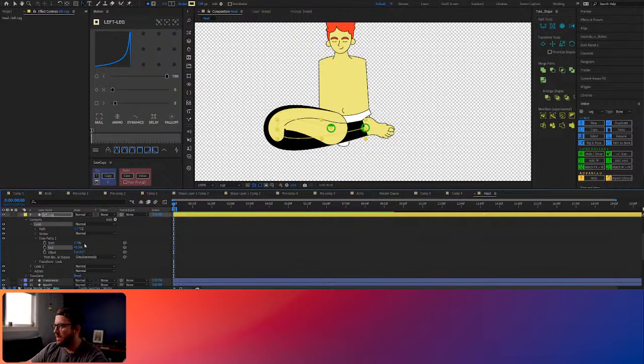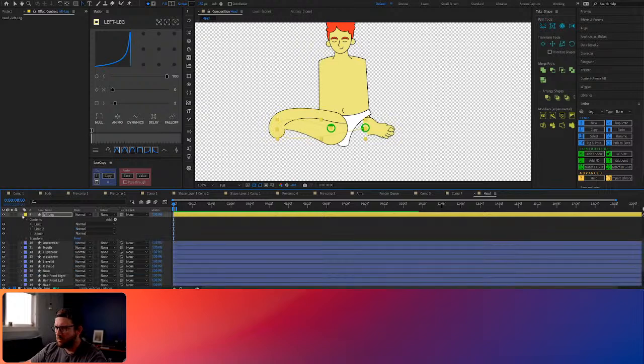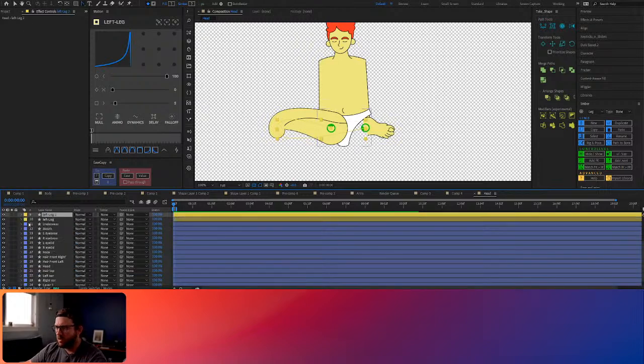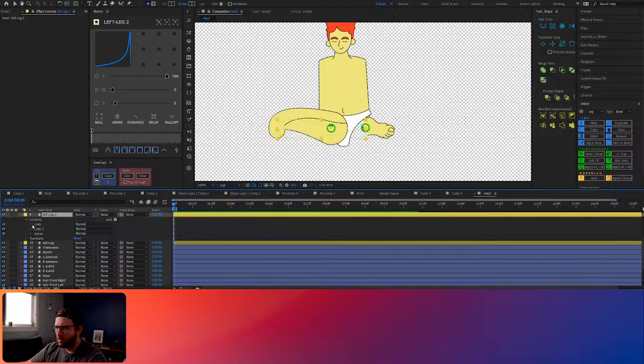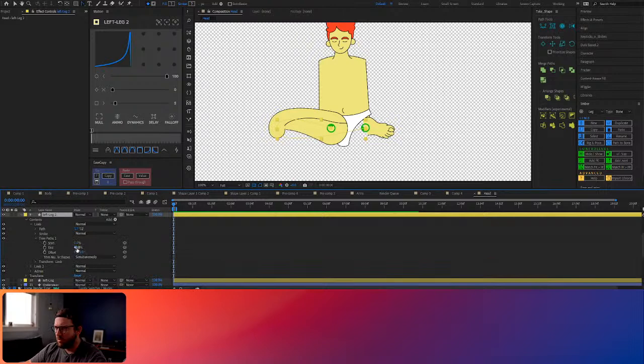So I'll have to fix that, but I'm going to trim it to the knee basically right here. And then I'm going to duplicate this leg. And I hope this works.